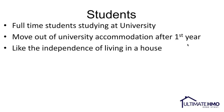Now, in many universities, you will notice there's just lots of purpose-built new student blocks. Sometimes they're university owned, very often they're private companies who recognize the value of renting to students, and they build these nice big blocks, and living in them is very, very expensive. And some students like them because they're nice and new and flash, but a lot of students like to live in a traditional HMO house because they get the independence of living in a house with their friends. If you live in one of these big blocks, it really does feel like university accommodation. You can't have parties like you might want to, and believe me, students will have parties in your house. That's what happens really. And they want a bit more independence, and it's more cost effective for them to live in a house than it is in these purpose-built blocks.